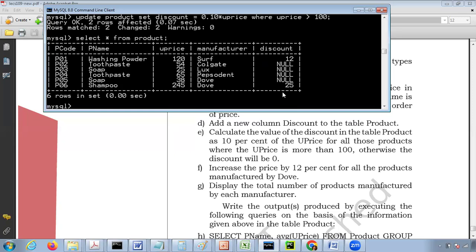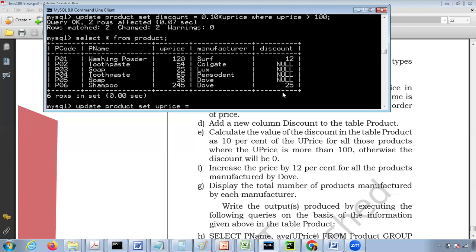So increase the price by 12% for all the product manufactured by Dow. Okay. So update table product, set price. So U price.